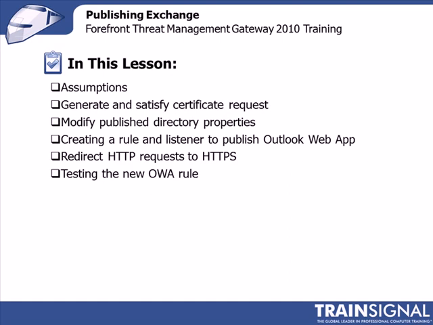All you've got to do is go to the Server Manager on a Windows Server 2008 machine, which I've done on the domain controller for GlobalMantic, and install the certification authority role. Next, we'll modify published directory properties. These are the properties of the directories for Exchange that we're going to publish out to the world.